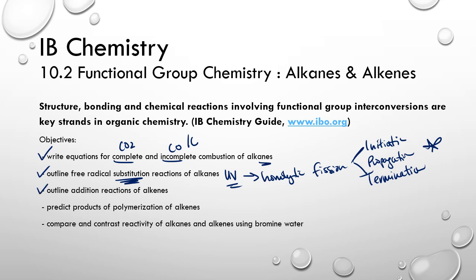We looked at addition reactions with alkenes. These do happen spontaneously, no free radicals necessary. We looked at polymerization, and then we talked about bromine water. If you add bromine water to an alkane in a dark lab, it's going to stay brown. If we add bromine water to an alkene, even in the dark, that bromine water will add itself to the alkene, and we will have a colorless product.